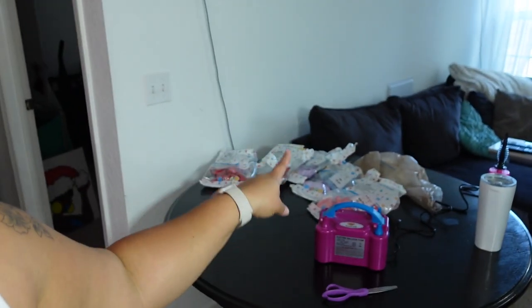I can't tell you how many times I get asked, how many balloons did you bring? How many balloons did you use? FYI, it does not matter how many balloons you use. It matters about the number of packs that you buy. So when it comes to your pricing, do not charge based on how many balloons you use.